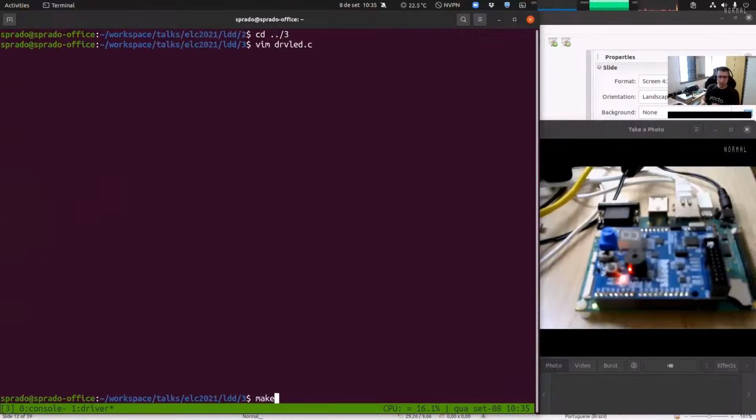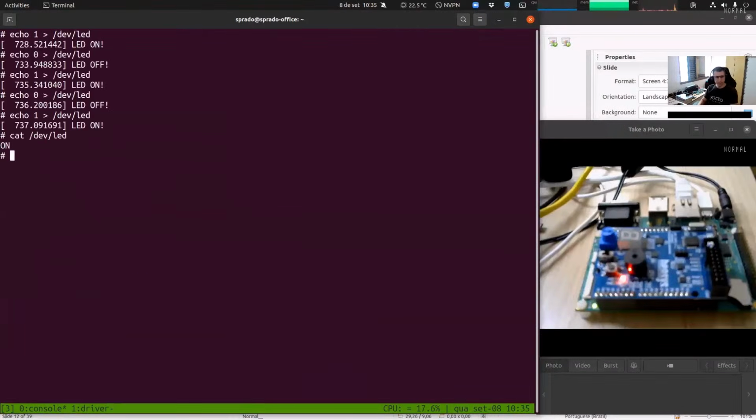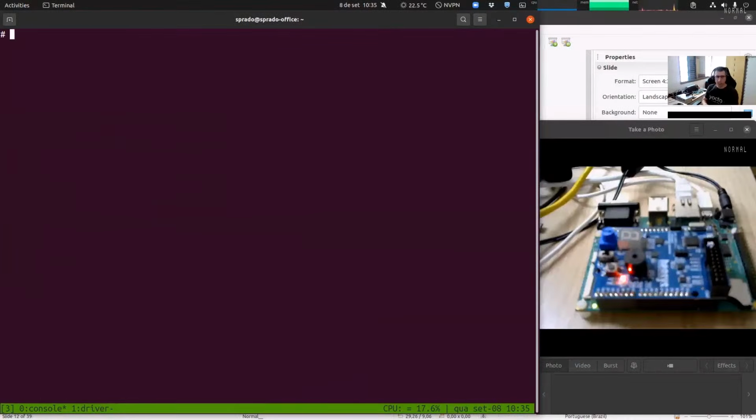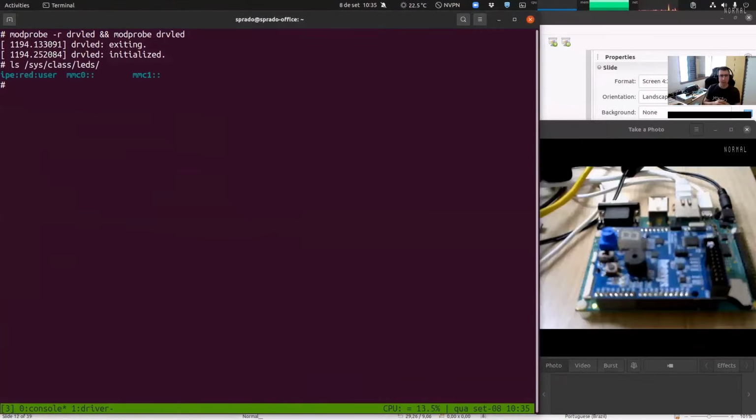Let's compile this kernel module, install, and see how it works. I'm going to unload the previous driver and load the new one. Nice. Now I'm going to show you this directory.